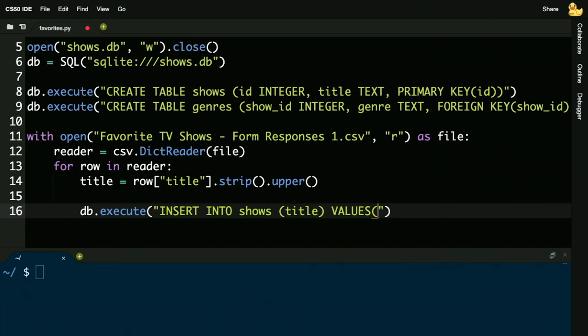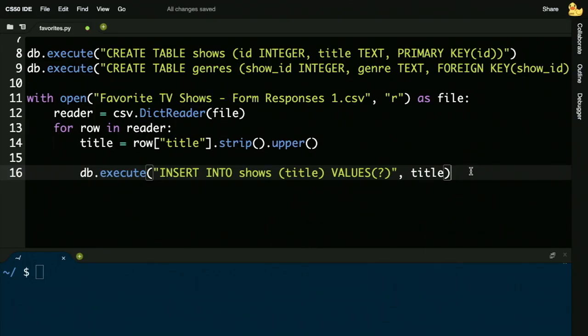It turns out that SQL libraries like ours support one final piece of syntax, which is a placeholder. In C, we used %s. In Python, we just used curly braces and put the word right there. In SQL, we have a third approach to the same problem, just syntactically different, but conceptually the same. You put a question mark where you want to put a placeholder. And then outside of this string, I'm going to actually type in the value that I want to plug into that question mark. So this is so similar to printf in week one, but instead of %s, it's a question mark now. And then a comma-separated list of the arguments you want to plug in for those placeholders. So now, this line of code 16 has just inserted all of those values into my database.